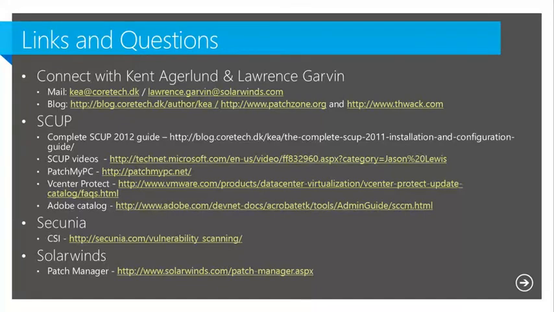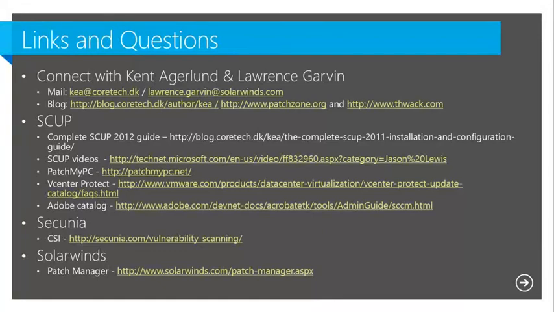And the answer is not good. There is no real easy way. It's about blogs, mailing lists, web subscriptions, whatever methodology that vendor uses to provide notifications. It's one of the advantages of using a provided solution because you can now offload that to a vendor like Secunia or SolarWinds. And I know that the SCUP update catalog that I also mentioned, the one from VMware, they're releasing a new catalog every 2 weeks, I believe.